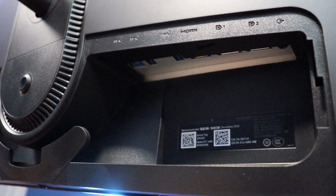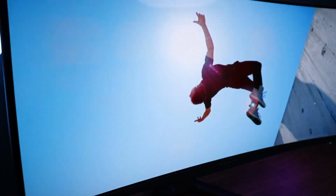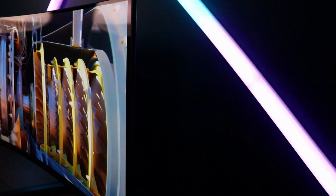Now in terms of input, you have 2 DisplayPort, 1 HDMI. You could use this monitor as a USB hub, so you could plug in your mouse, keyboard, headset, anything you want directly into the monitor. You have 2 on the back and then 2 right under for easy convenience. You also have a headphone jack, and you are able to control everything through the little knob at the center of the screen.